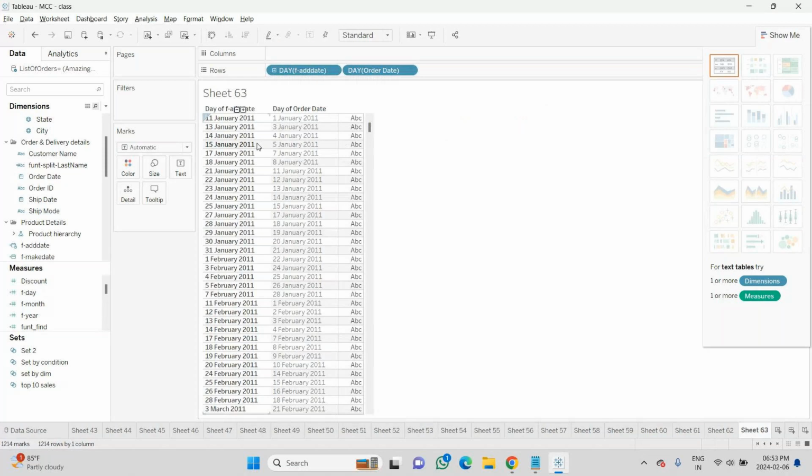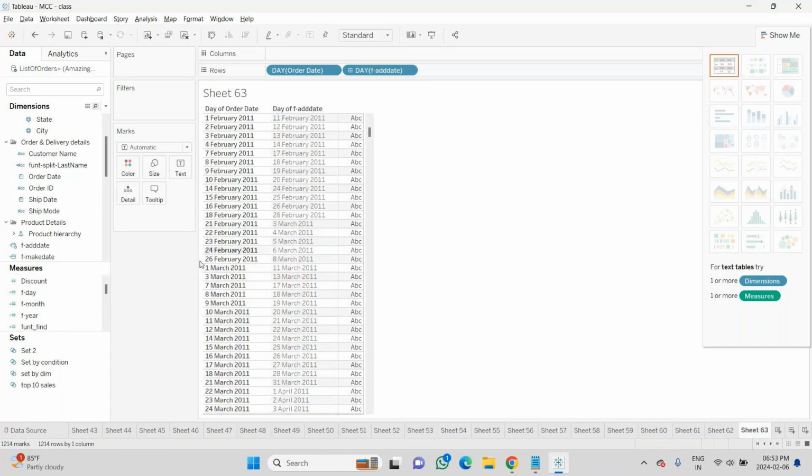Can you see here? This is the day I am having. I'll just swap this and put it here, drag here. So 1 plus 10, 11, third plus 10, 13, fourth plus 10, 14. So the number of days it is getting added.